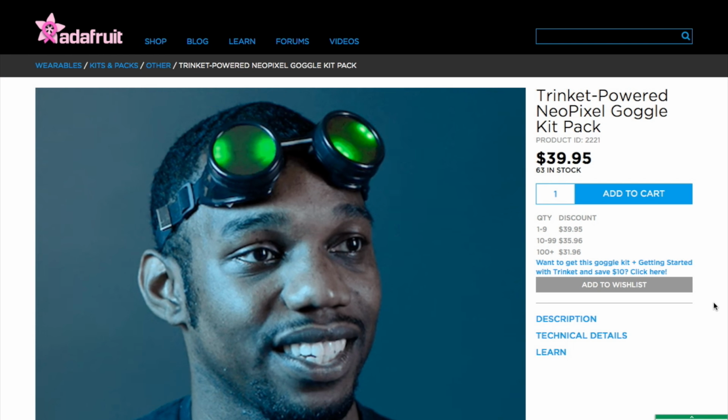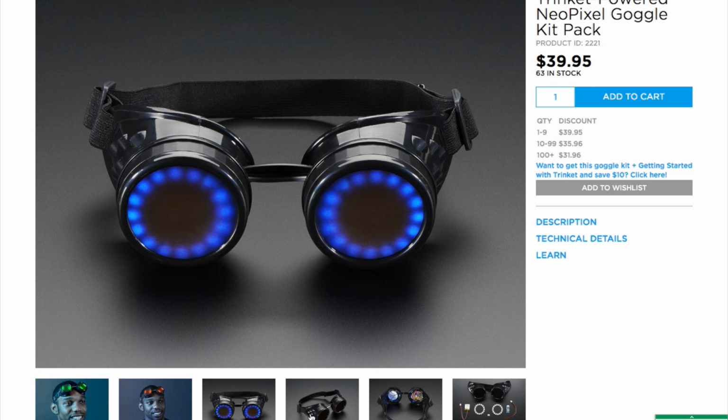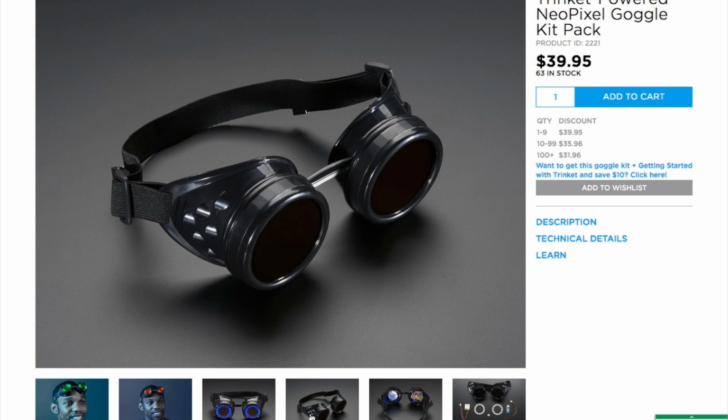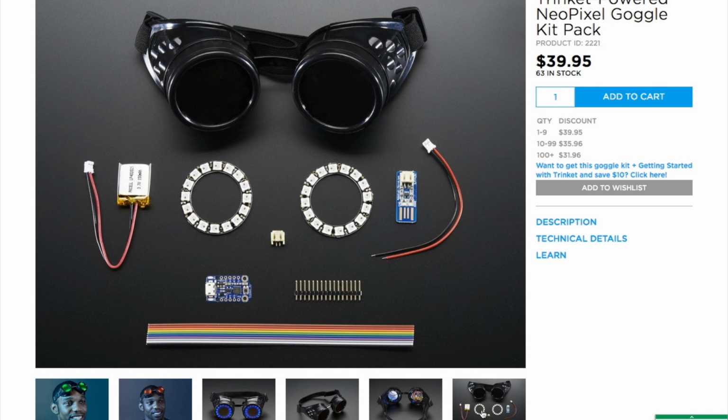Another quick project with a cool payoff, especially if you're into making electronics, is the Adafruit Trinket Powered Neopixel Goggle Kit. I have one here that I have yet to make. It costs around $40. It looks super cool from what I can tell, and I can imagine it working with a bunch of different costume ideas. The color and animations are fully programmable, and so with a little tweaking, you can really put your own spin on it. I'll be putting these together soon, and I'll post a video letting you know how it goes.